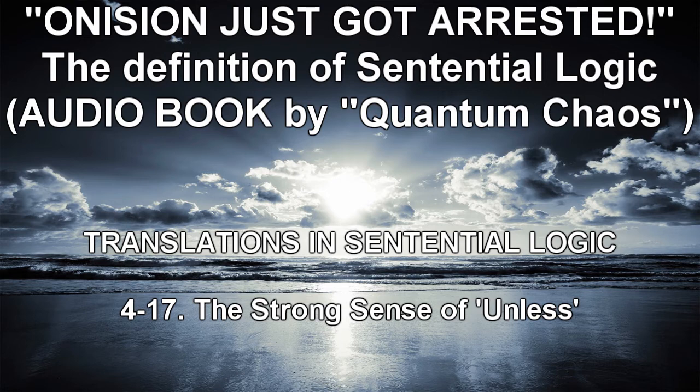By comparing B with the original statement U1, we can discern the following principle about the strong sense of unless. The strong sense of unless is equivalent to if and only if not, or, stating it using our symbols, we may state the principle as follows. A unless B in the strong sense of unless is equivalent to A ↔ ~B.